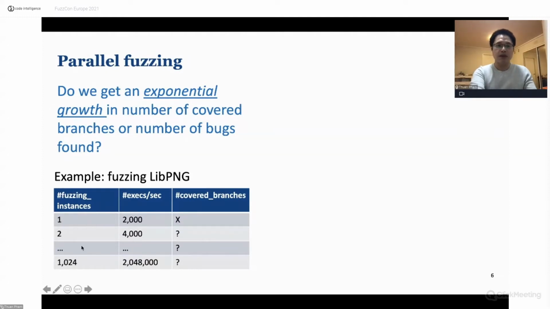And suppose that we can increase the number of fuzzing instances or the number of cores to more than 1000 cores, we can easily end up having more than 2 million executions per second. But do we expect a similar rate of improvement in terms of the number of bugs found or the number of branches that we can cover? My answer for this question would be no.